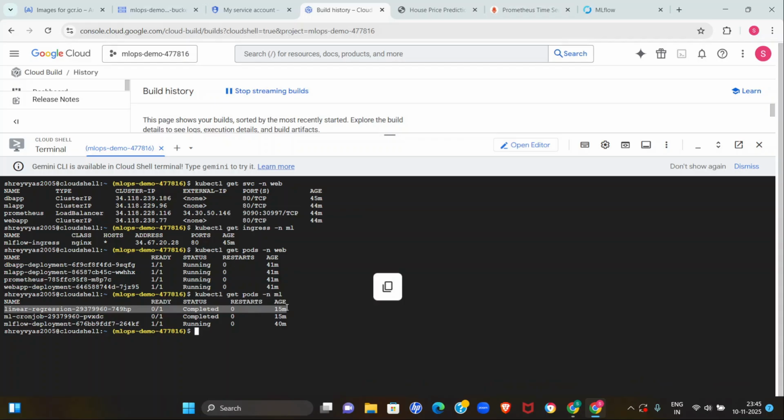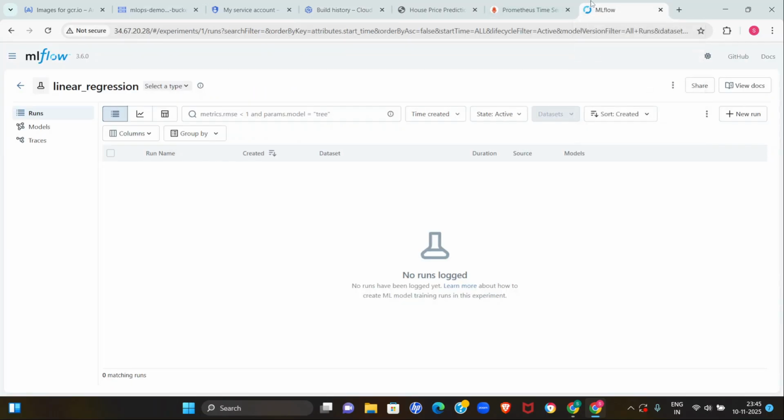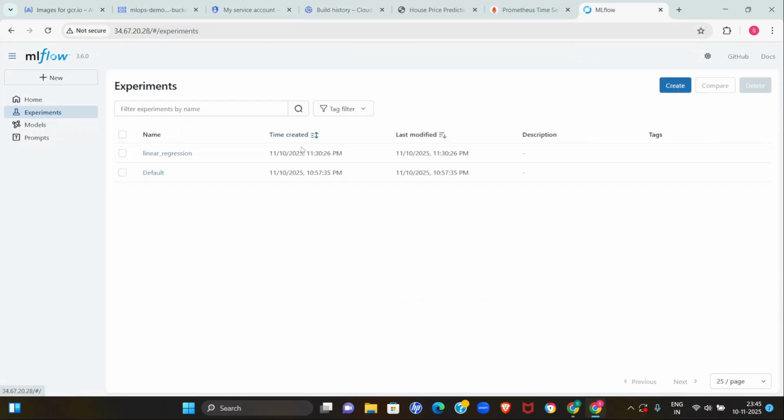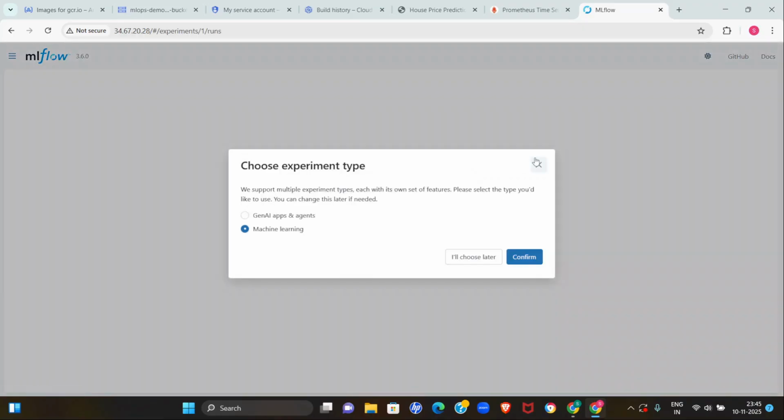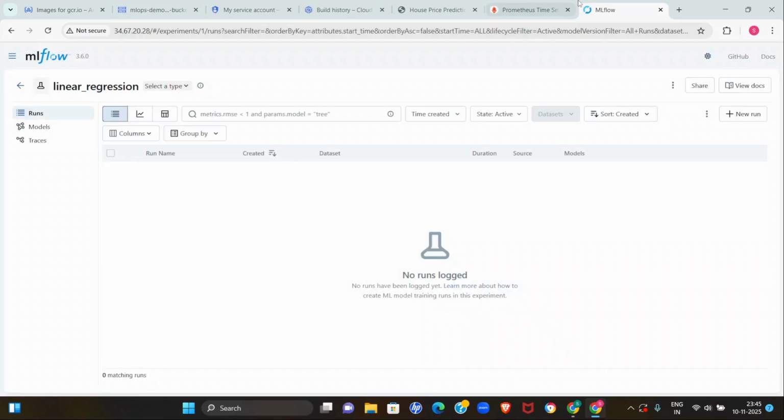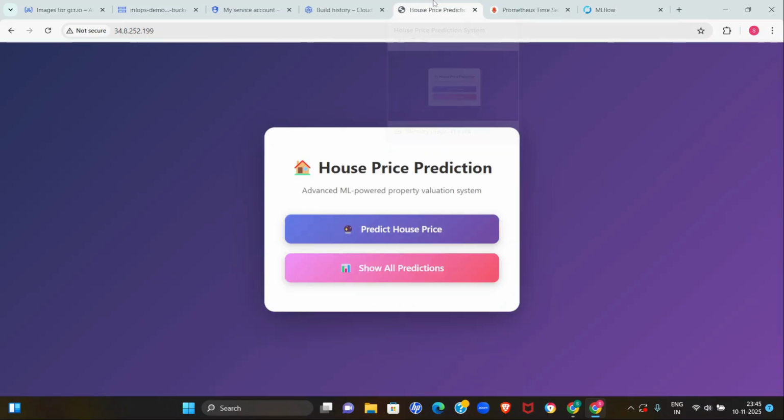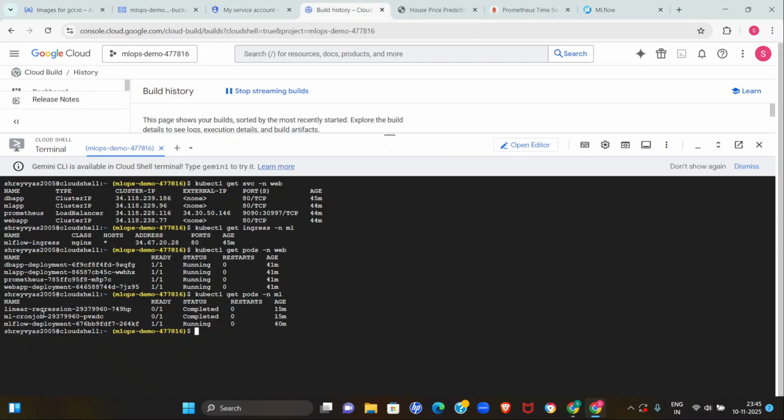But it created an experiment called linear_regression, and there are no runs within it. Why are there no runs? Probably the model didn't find any data to train on. MLFlow is up and running. The cron job has completed, but it seems the cron job hasn't found any data. So let's just do one.